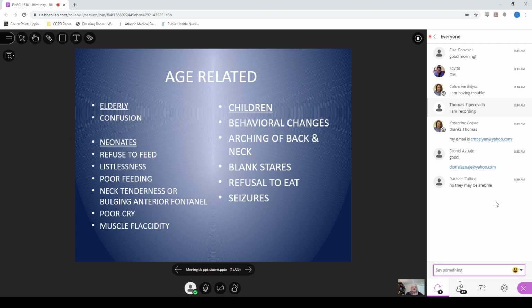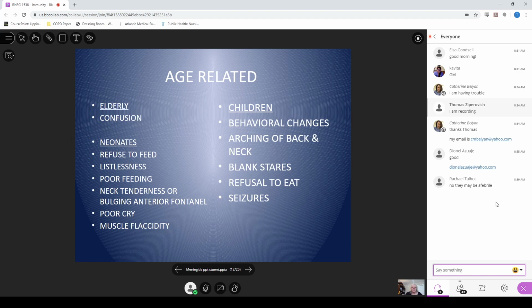So these are some age-related signs of increased intracranial pressure. The older adult might just have some additional confusion that another adult may not have. Our neonates really, as you said earlier, can't identify things, so we're looking at feeding. We've talked about this in pediatrics earlier in the semester and last semester: for our infants, one of the few things we can consistently see is that they are not feeding well. When they are sick, they usually don't feel well, or poor feeding. Change in level of consciousness is also a big thing with infants.